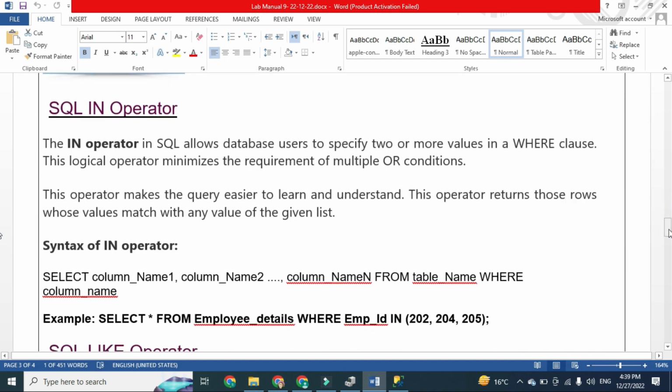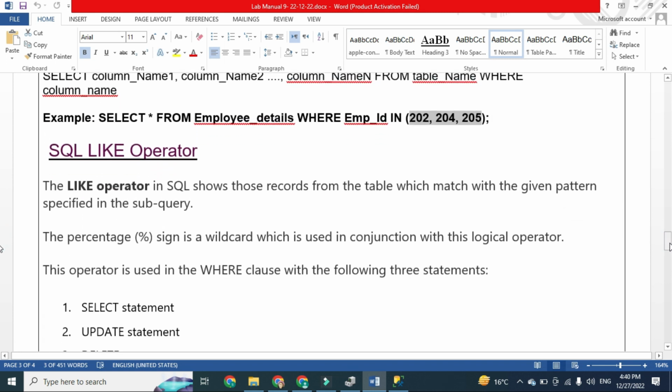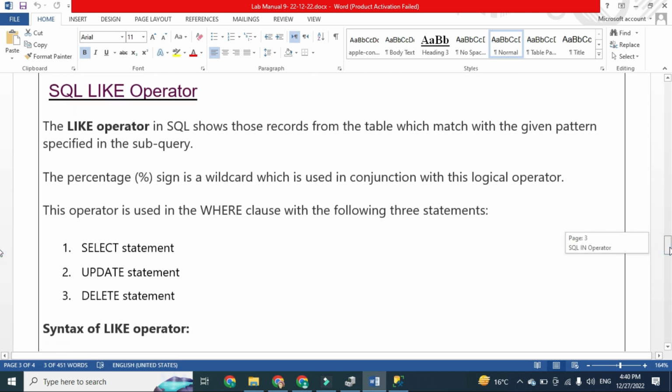Next, sometimes we will use the IN operator. The IN operator can be used in place of the OR operator, and it can be used to fetch the specified things that we have mentioned in brackets after the IN operator. Sometimes we want to show the names of employees whose names start with S, or start with A, or start with T. To do this kind of thing, we will use the LIKE operator.